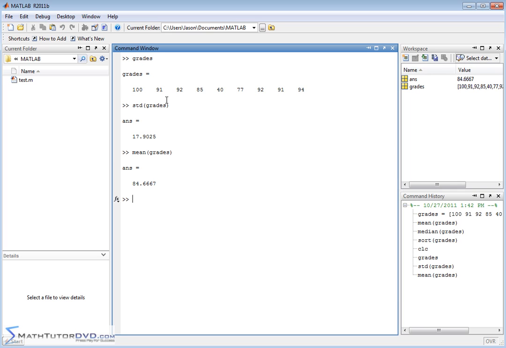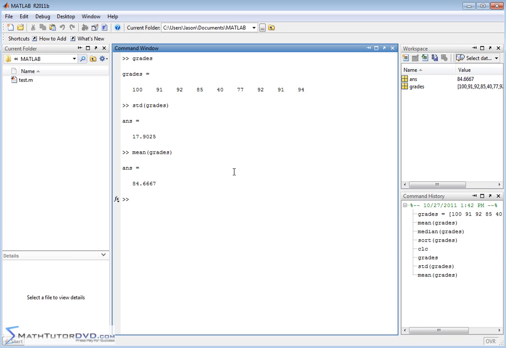So when you look at the mean and the standard deviation together, that gives you a complete picture. If you were to plot this and fit it to a bell curve or a normal distribution, that would give you the complete picture. It's important to know that the mean of the student grades is about an 85, 84.6, but it's also very important to know that the standard deviation is about 17. So that means that if you look at it as a bell curve, then the distribution is really going to start to taper off when you get to around 17 or 18 points away from either side of the mean. Now, again, here's a good opportunity to use some of our previous stuff.